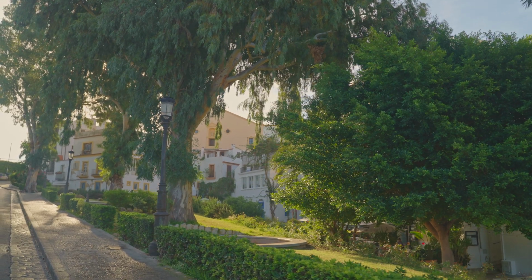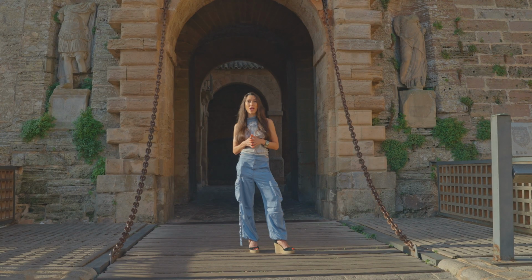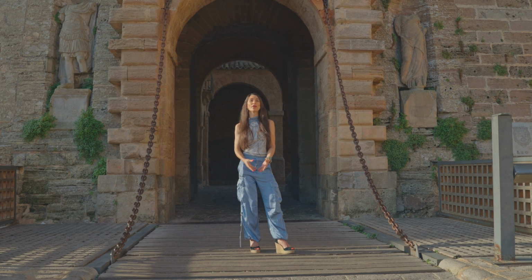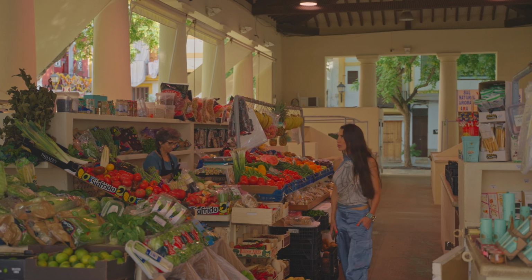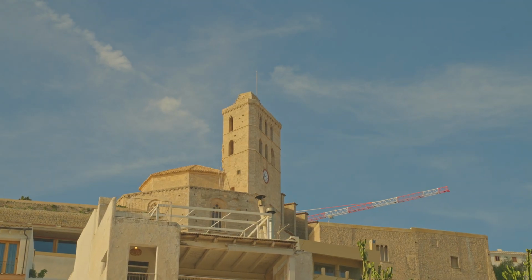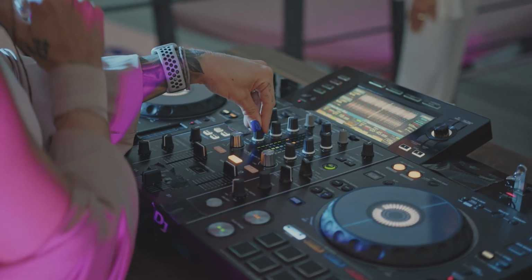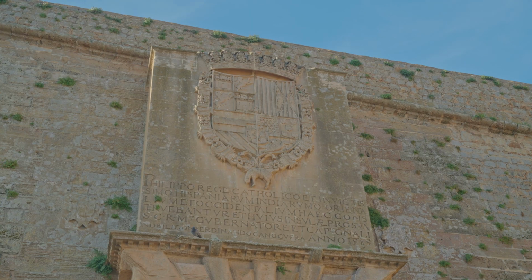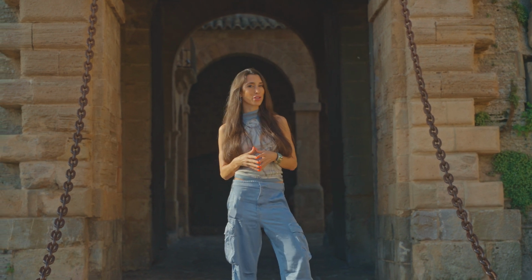Prices have been soaring here. Since the pandemic, we have seen a 7% increase in houses here and a 3% decrease in supply. That means people are buying here. Why are they buying in town? You have restaurants, you have markets, you have this beautiful medieval castle. You have festivals. In May, there's a fantastic medieval festival where DJs come and they play live on stage. Everyone gets dressed up and you feel like you are in a fairy tale, wonderful area. And this could be yours.